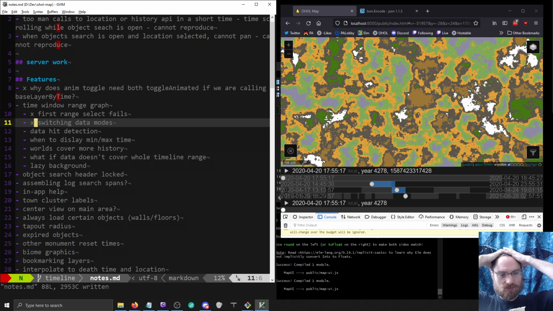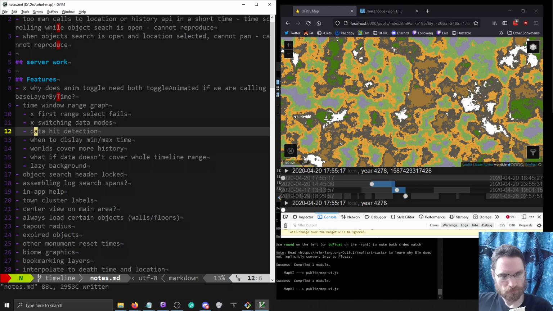Let's see, so hit detection. I might need to figure out my display first, because right now I'm letting it sort of auto figure out where to draw things, which isn't something I can easily reverse.